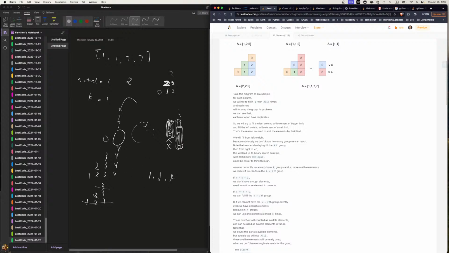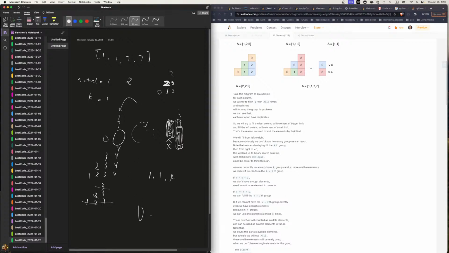So yeah, we go through each one, and for each one we try to fill each column. If it's not enough, that means this one we cannot, so we wait for the next one. And for the next one, any extra we use to put in here, and anything still more, we can leave here, but it doesn't matter. That's just some extra after doing this, but it's fine.